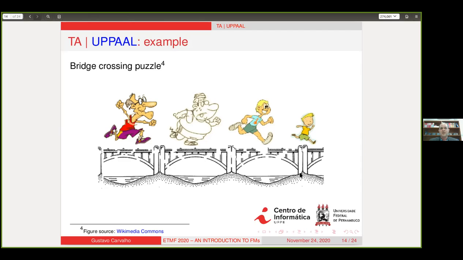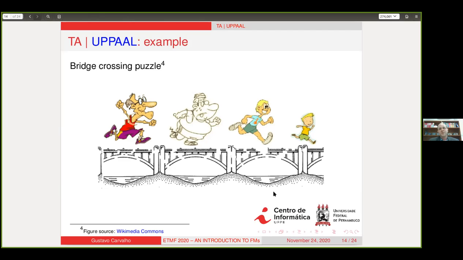Besides that, let's say that the bridge is fragile in such a way that the maximum allowed number of people crossing the bridge at the same time is two. So, for instance, three people cannot cross the bridge at the same time, if you want them to arrive safely on the other side.